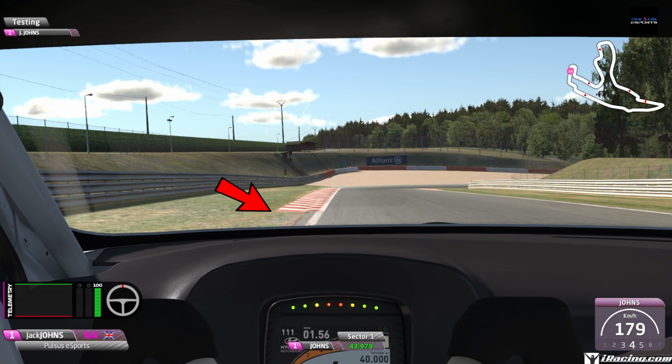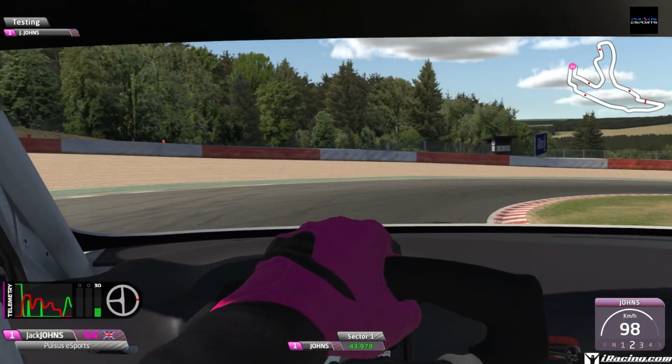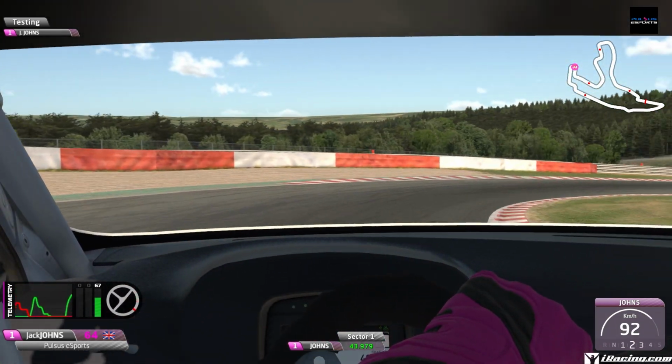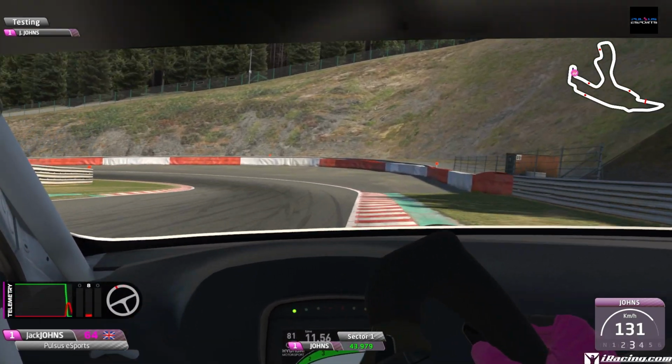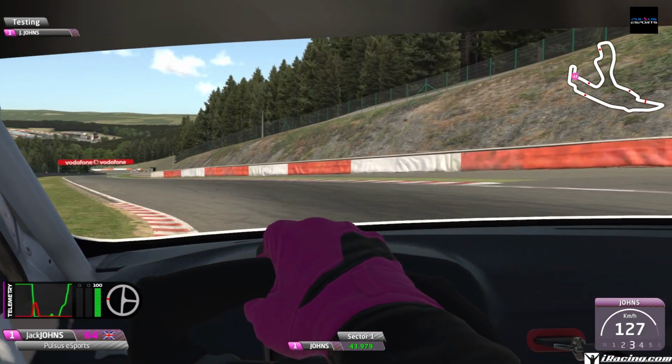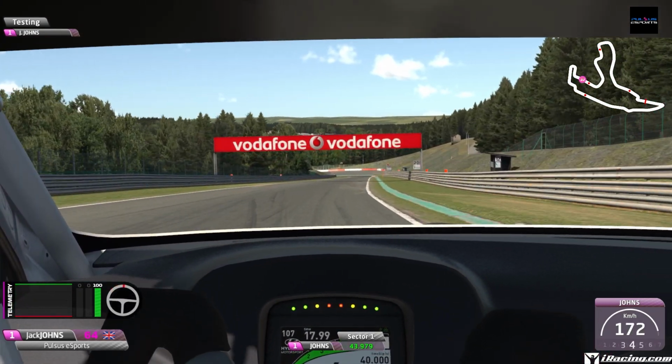Just as the curb starts on the left hand side, we're going to get hard on the brakes from 4th down into 2nd gear, holding it tight to the right hand side curve as we coast round and feather the throttle all the way round until we hit that midpoint and start accelerating out. Get over to the right hand side, a quick stab of the brakes to get that nose in 3rd gear, and accelerate from the apex point using all the track on the exit, keeping 2 wheels on the circuit.